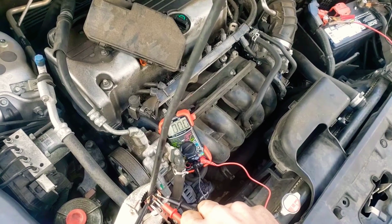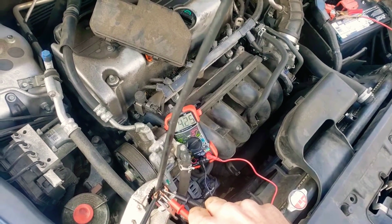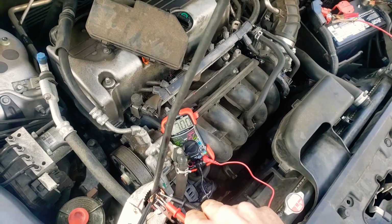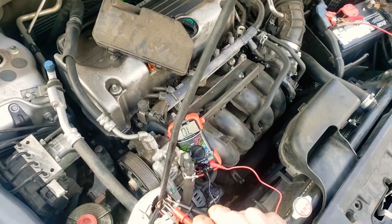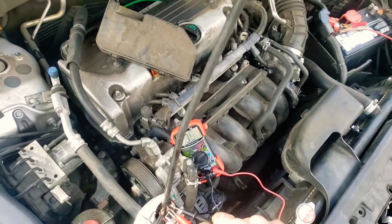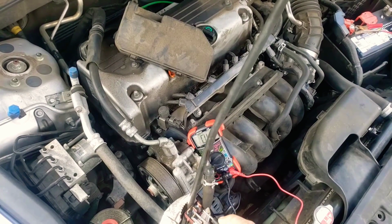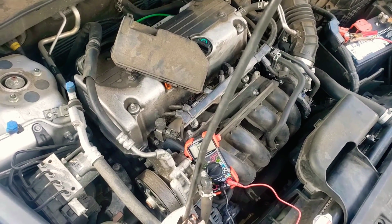As we can see, what this one does is it jumps. It goes from OL, over the limit, meaning it's not connected, to 4 ohms, 15 ohms. I saw like 100,000 ohms, a million ohms. It's all over the place. It's not because I'm not holding it right, it's because the magnet inside of here is pulling it, it's touching just enough, but it's not always having a strong connection.